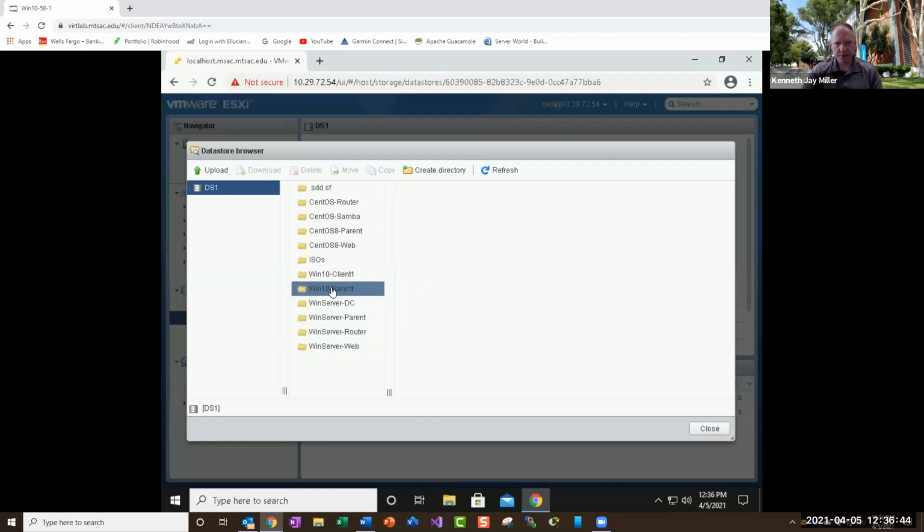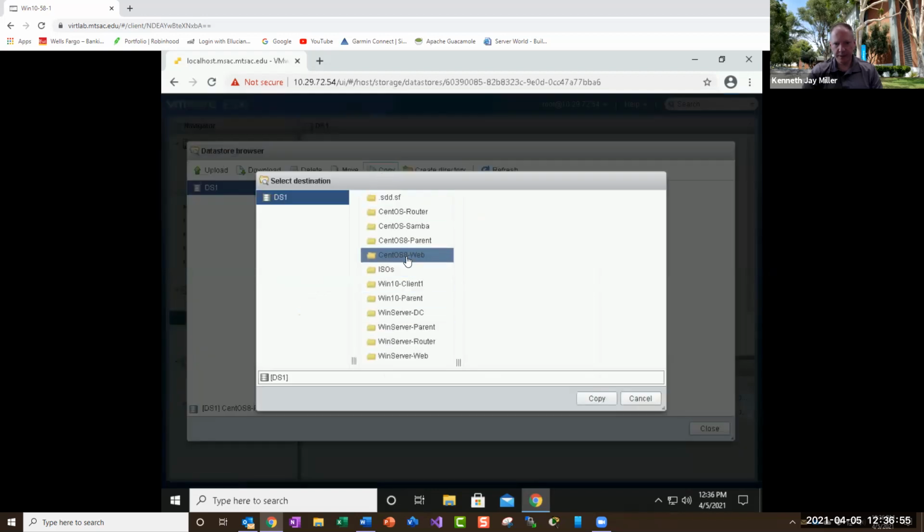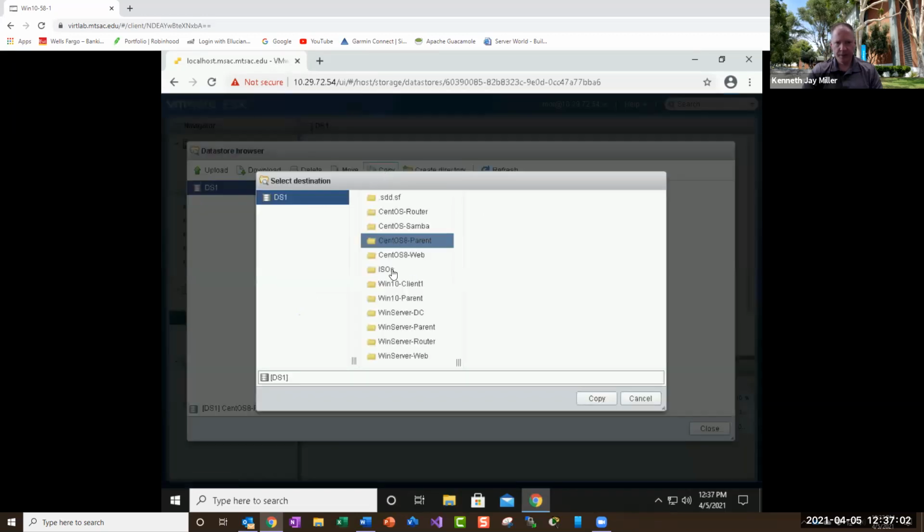And then I'm going to go into the CentOS 8 parent, and I'm going to copy the VMDK file and put that in the CentOS web. And then I'm going to copy the VMX file and put that in CentOS web.